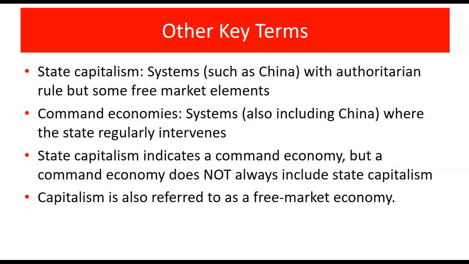And that means the state is regularly intervening in the economy. For example, in China, the state often buys shares of stock in companies to artificially inflate the economy or manipulates the currency. So state capitalism is a command economy, but a command economy is not always state capitalism. So, for example, a pure communist government is also a command economy because they're intervening in the economy, but they're not always playing with capitalism. Capitalism itself is referred to as a free market economy.